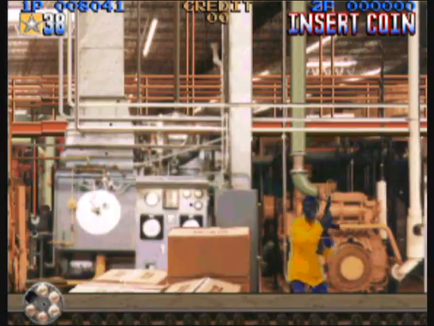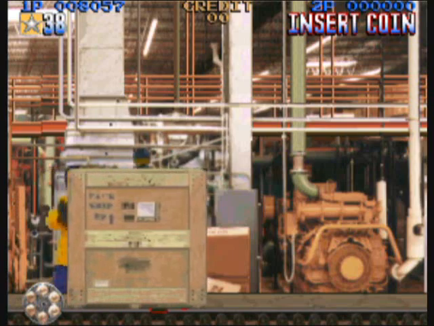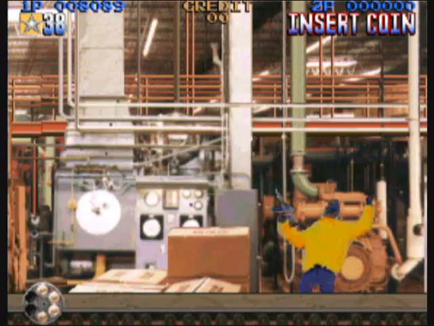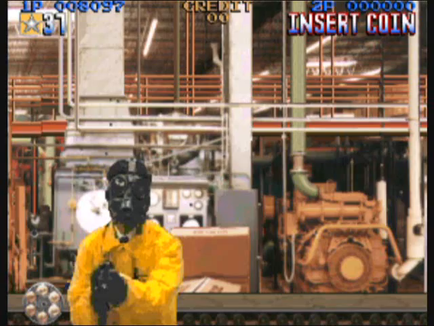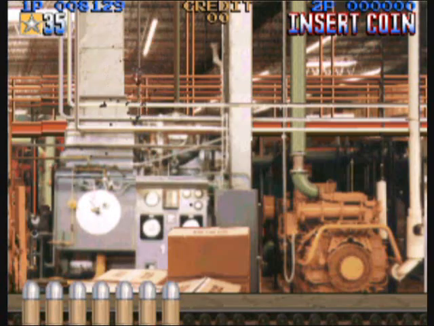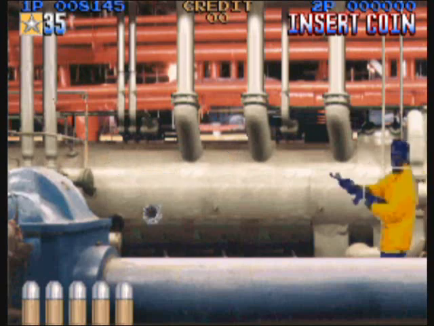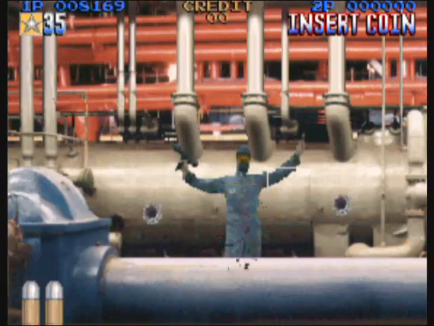Yeah, hitting an innocent bystander to make a casualty will either not allow you to increase your rank at the end of a stage, or it will demote you one rank. And it might demote you more depending on how many civilians you killed. Civilians can't die by themselves, I don't believe. You have to shoot them. Yeah, we're seeing me blow some holes in these pipes, but that doesn't lead to anything.